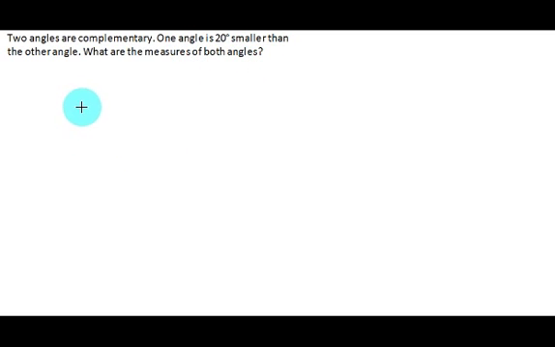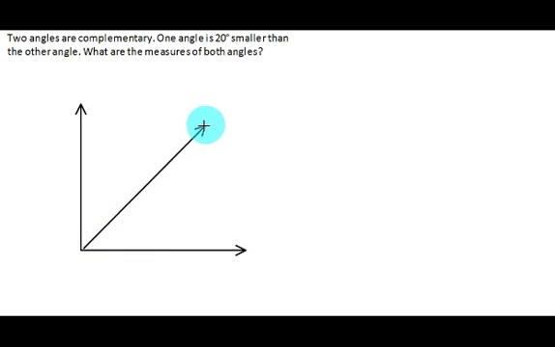So the first thing I want to do is create a pair of complementary angles. And I know that complementary angles are equal to 90 degrees. So what I'm going to do right now is create a pair of angles that are adjacent to each other. And I can put a little square here saying, hey, these angles are complementary. They equal 90 degrees. They have a sum of 90 degrees. And we'd call this point down here the vertex.